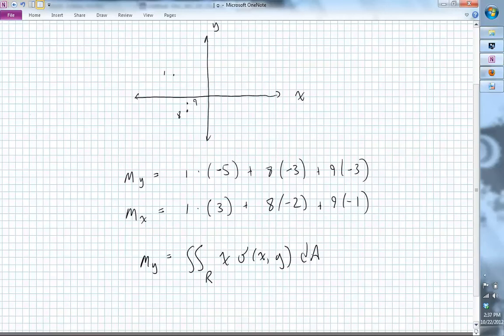If I instead take this and put a y here, then what I'm getting is how much the figure wants to rotate the x-axis. And you can see this direct connection between mass times distance from the axis, adding them up. There's mass times distance from the y-axis and adding it up. It's not super deep. Other questions? So it's really just a matter of did you know how to do it than anything super deep.